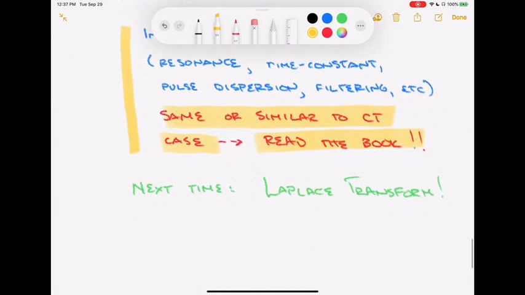Next time, we're going to get to where we've been wanting to probably get to quite a bit. Up to this part in the semester, we've been doing everything through time domain analysis. Now we're ready to go to transform domain analysis. And really, transform domain analysis is where we want to be. It makes things easier. That will start next time.